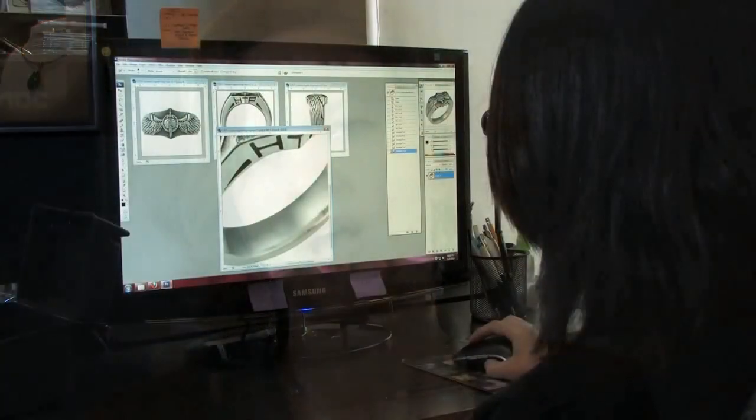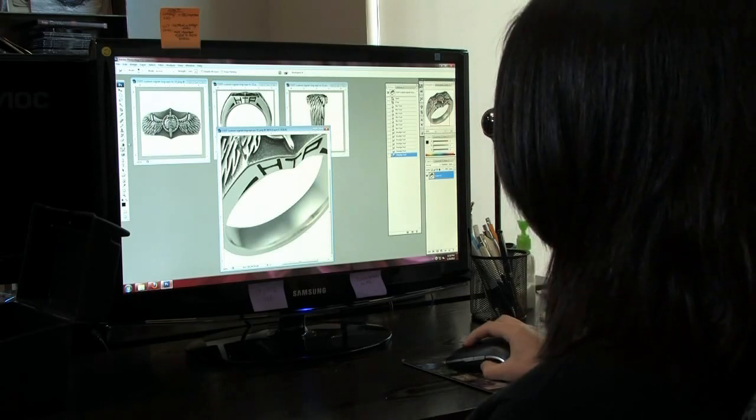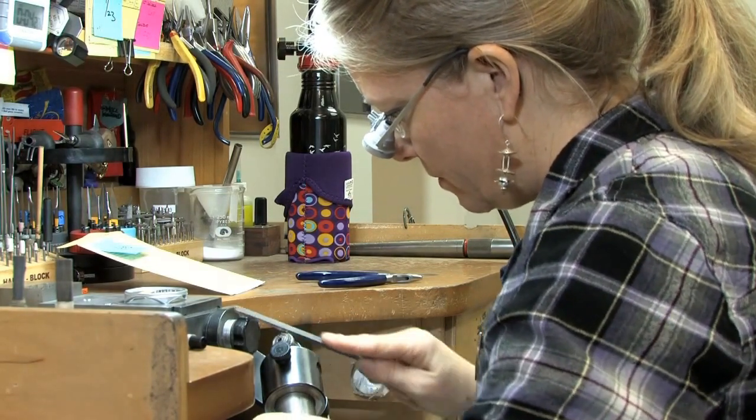We don't create molds — every time we make something it's a little bit different, it's one-of-a-kind, so molds don't really work for us. Every time we print a wax rather than shooting a wax, that's just so important for a custom jeweler, because every time the wax is perfect — it's just right for the ring or the custom piece that needs to be made. The jeweler doesn't have to interpret or spend valuable time remaking a casting or remaking a wax. They get something that works very well for them right from the beginning, so they never have to question the model that they have.